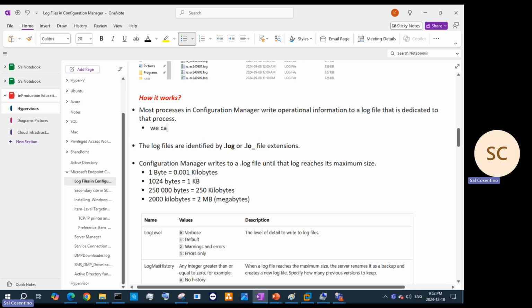We can read this as a Notepad file, in Notepad++, Visual Studio, or CMTrace, right? So CMTrace is our tool, which is what we use.